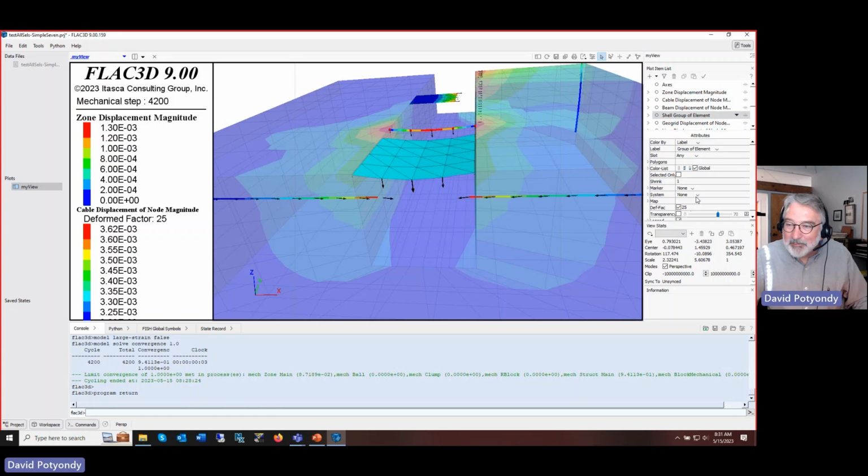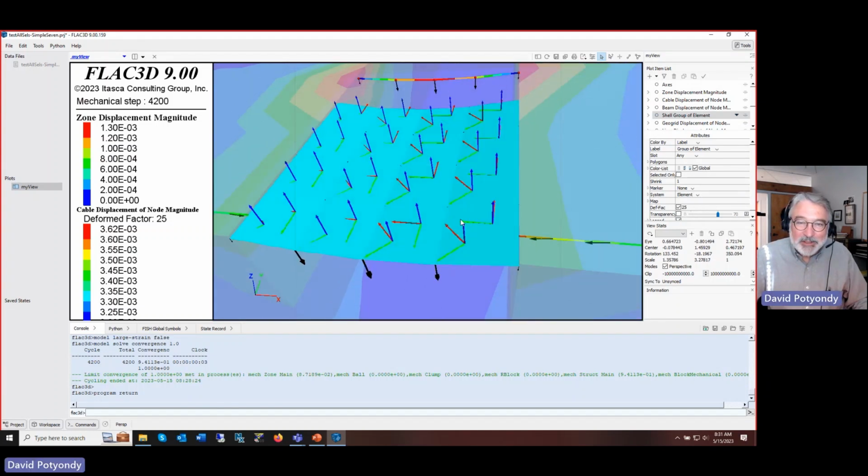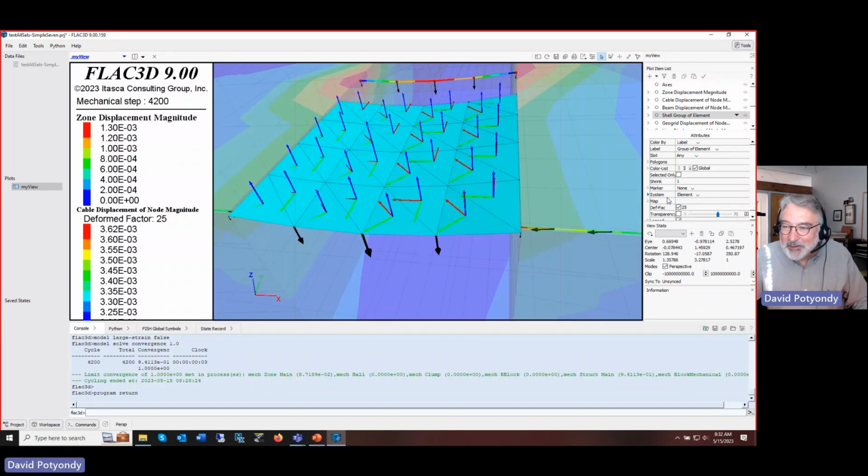What else did I want to say for the time being? Let's look at system. Here is element system. This is the local element system for each of these shell finite elements. Red, green, blue represents X, Y, Z. That can, of course, be changed when you say system element. You've got X-axis. See, it says red. Y-axis, it says lime color. I'll call it green, right? But of course, I can change that, change it to blue. Now we can't see anything. Let's go back to the green. You get the idea, though.